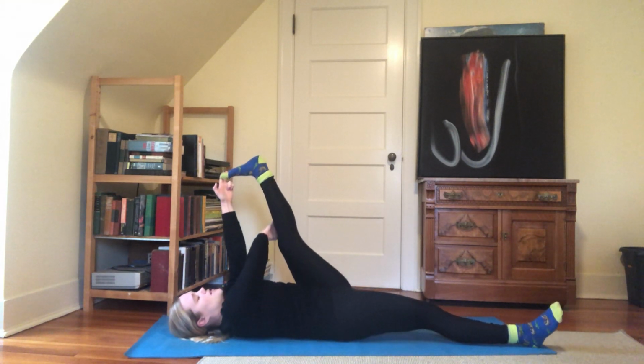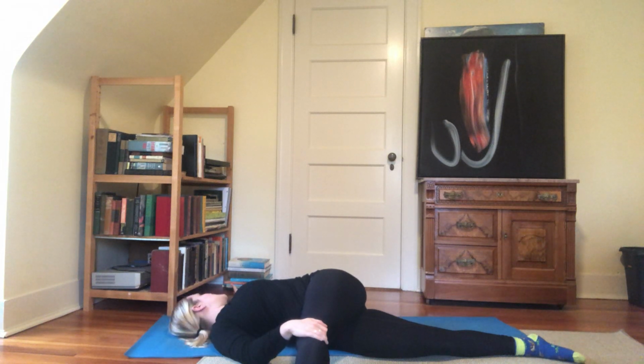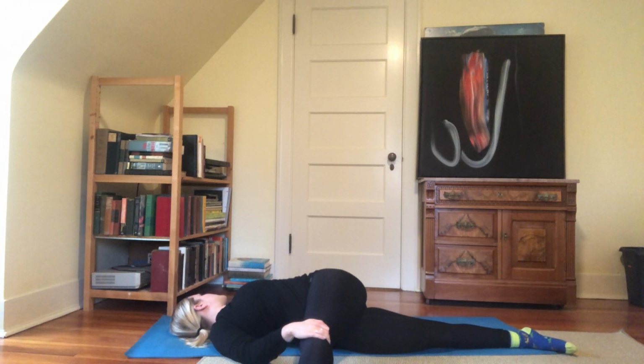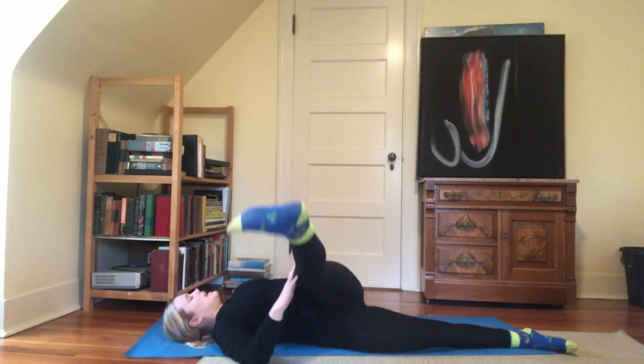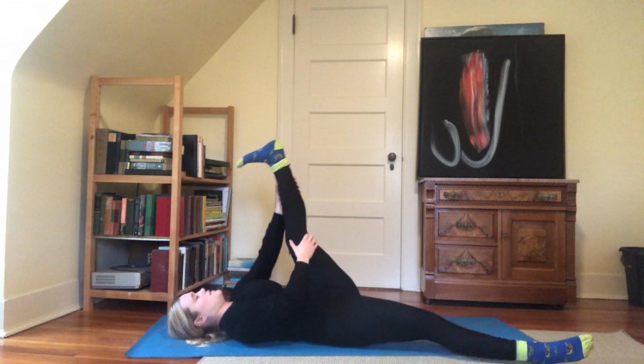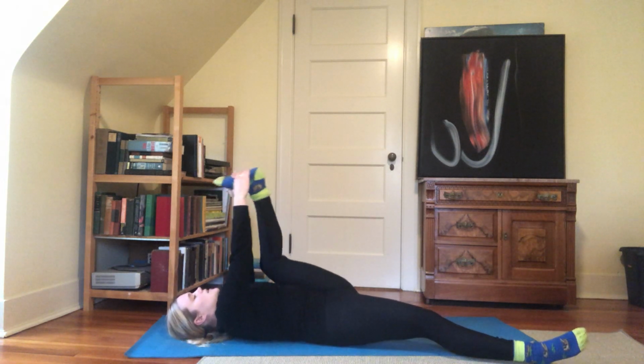Inhale, raising the leg, crossing it over to the right side, stretching out the left hip and IT band. Perhaps gaze turns to the left. Returning leg to the center. And once again, taking a moment to stretch that hamstring. Maybe trying to bring the foot closer to the face. Knowing this is still early in the practice.